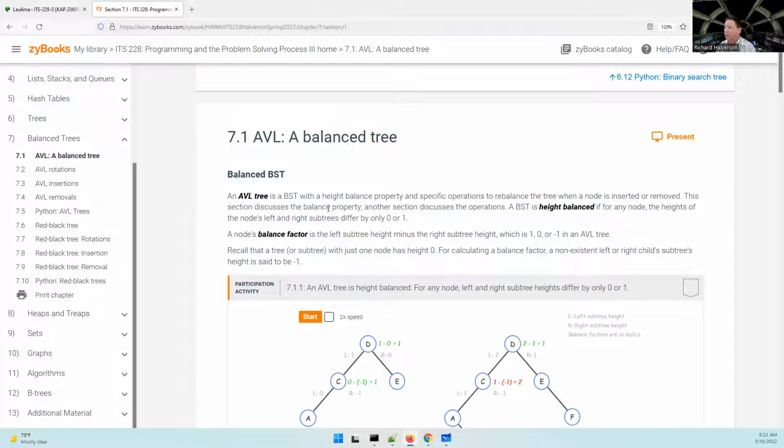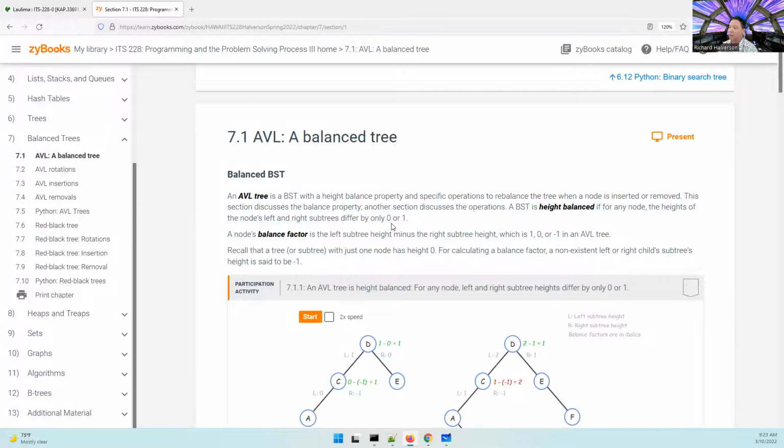I think it's named after some people. An AVL tree is a binary search tree with a height balance property and specific operations to rebalance the tree when a node is inserted or removed. The height balance property is that the difference between the height of the left subtree and the right subtree is 0 or 1.